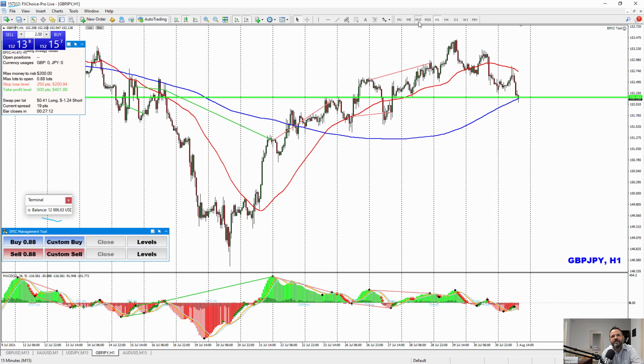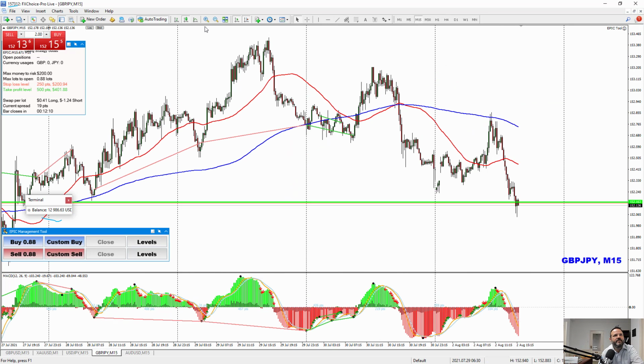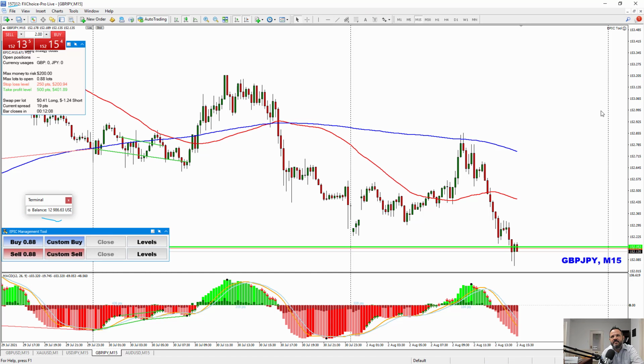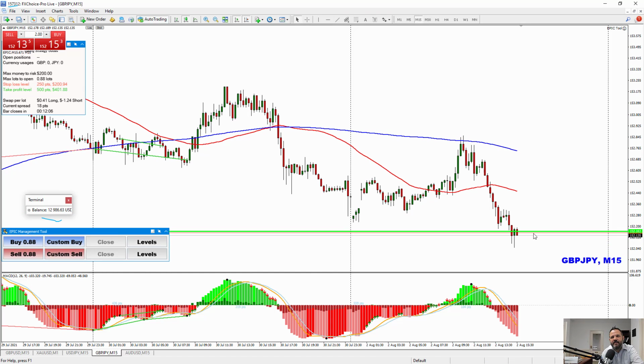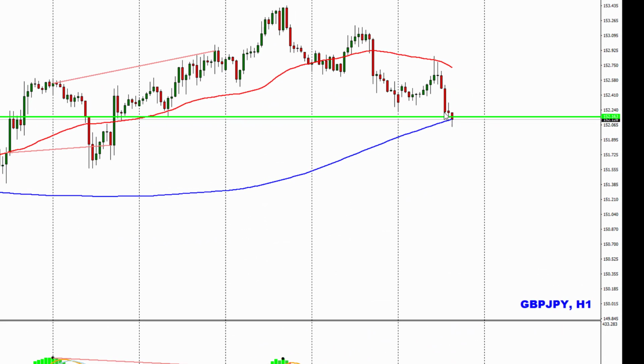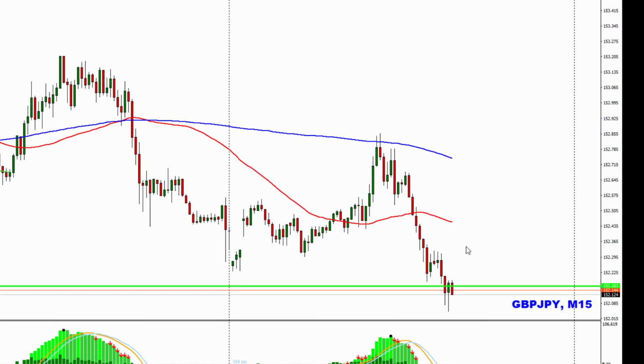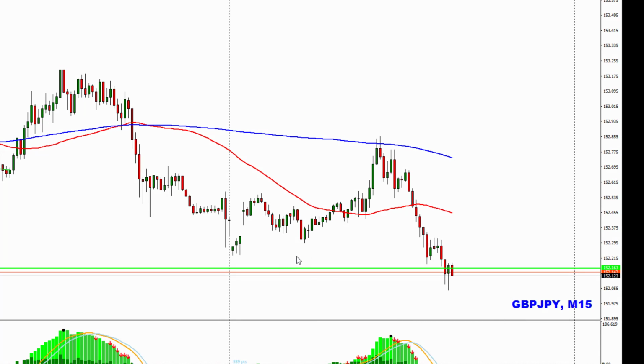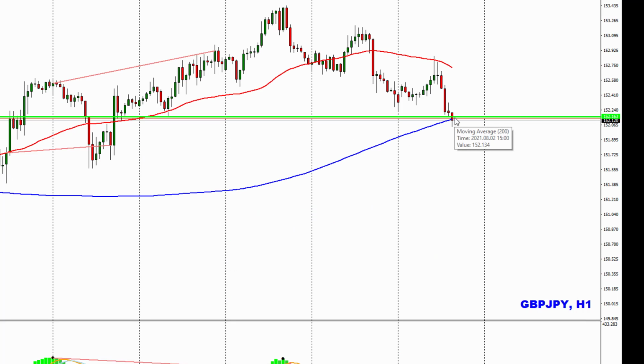So let's look at the 15-minute here. The 15-minute is hanging tight, but we got a pin bar. We got a pin bar on support. So this support level, I think, is going to be pretty important. I'm not quite ready to take the trade. I need a little bit more confirmation. But what I'm looking for is a buy setup because we're sitting at support.